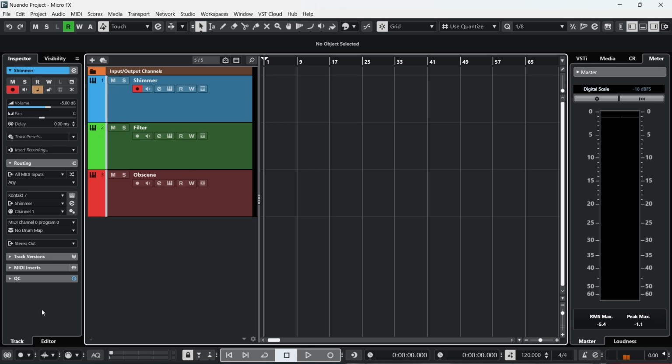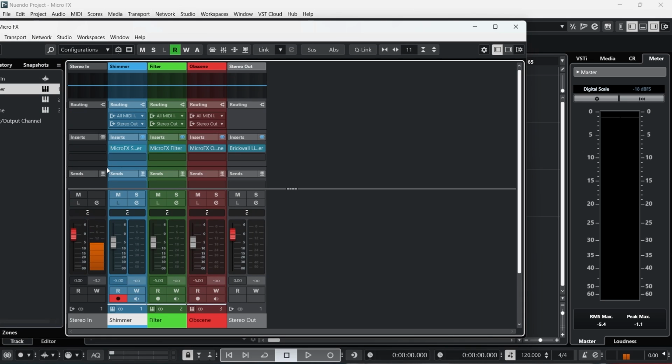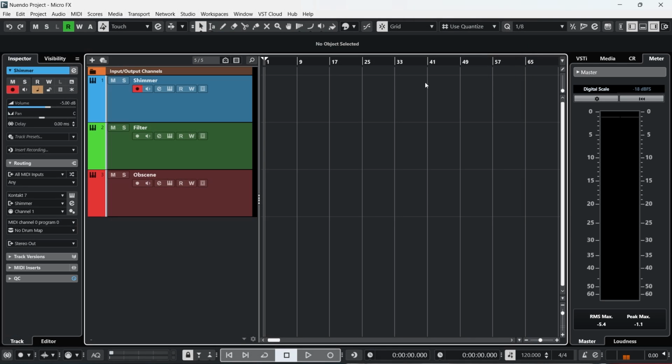If I just click F3, I'll bring up the mixer, and you can see it is as simple as dropping the effect onto the instrument bus. Yes, you can sidechain, you can automate the effects in. However, I'm just going to drop them on so we can really hear them. And then I've put a brick wall limiter on the master bus. The reason being, the effects can dramatically change the volume, and I don't want anything to peak, anything to get crushed, and of course I don't want anyone's speakers or headphones at home to unnecessarily take a little bit of sonic damage, as it were. I've set everything tentatively to -5, but I may change this as we go.